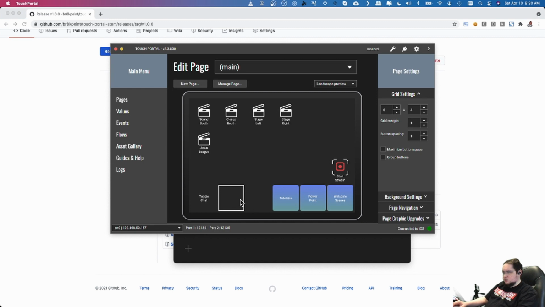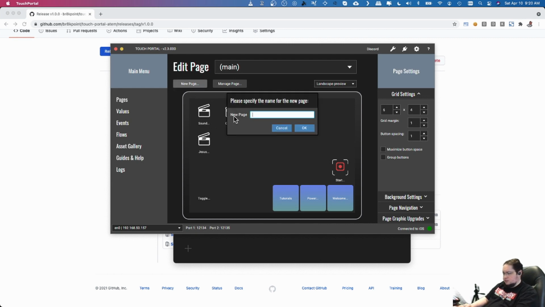So the next thing that you need to do is set up your buttons to use the different events and button actions on that. So we'll go to pages here. I'll create a new page for this. We'll call this Atem tutorial.